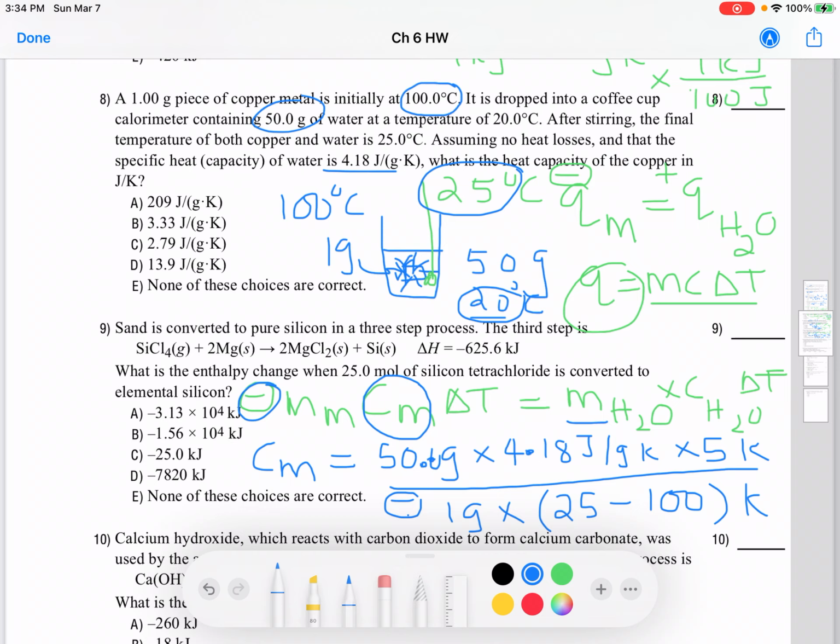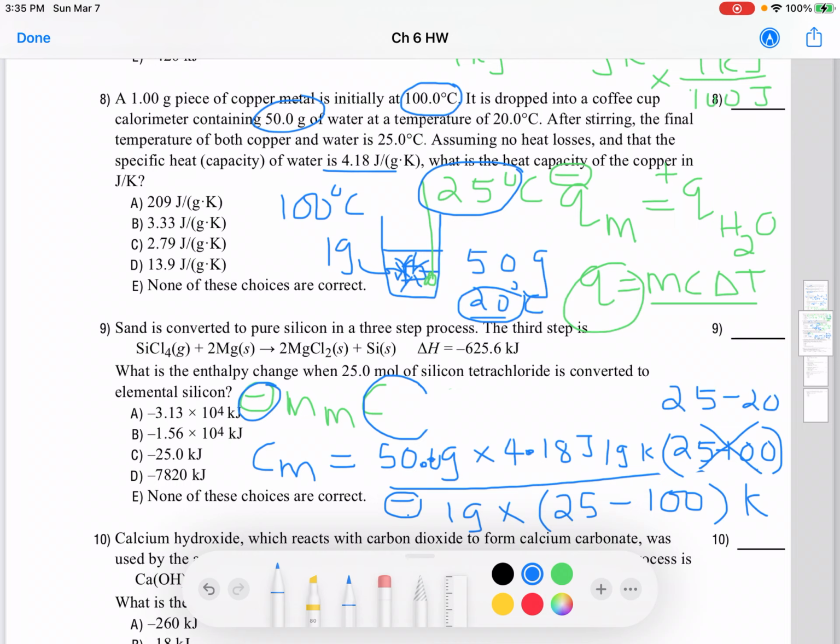I'm looking at the paper that I posted with the worked out answers. There I made a mistake. I put 25 minus 100 for the delta T for the water, but it should be 25 minus 20. What I have shown here is correct, but in the one that I posted on Blackboard, I put the delta T for water as 25 minus 100. That's a typo. It has to be 25 minus 20, which is 5. And then the bottom one, 25 minus 100, is correct. Sorry about that, I just noticed it right now.